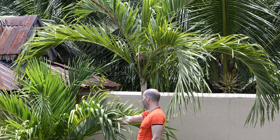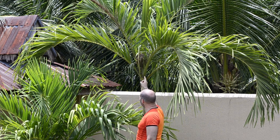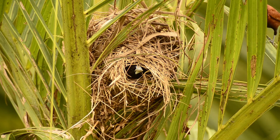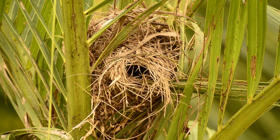We also have another nest down here — this is how close these two nests are. But this is the one I saw yesterday, and this is the one we're going to focus on today. You will also notice that the male and female bird take turns sharing responsibility of hatching the eggs. Inside the nest, there should be about five to six small eggs, and the size is about one centimeter, maybe a little bit smaller.